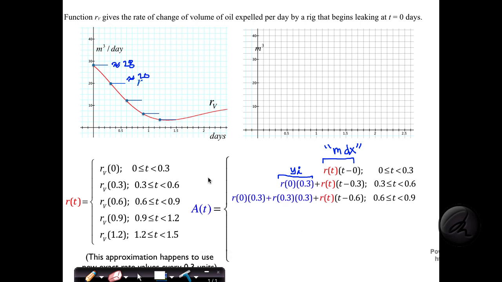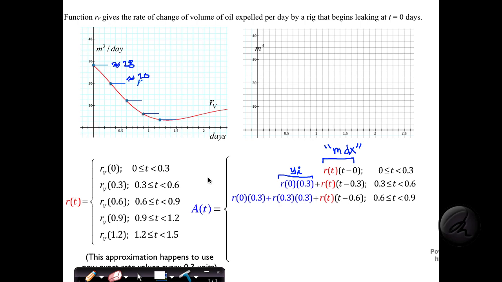So the third one, this looks the messiest so far. That's the one that we just did. If I want to write this symbolically as opposed to using numerical approximations, I still got that m dx, that r of t times t minus something. T minus something tells you how far t is past that something.